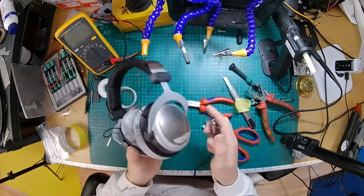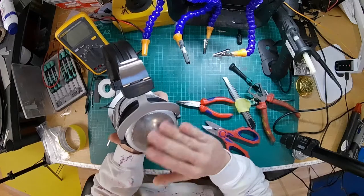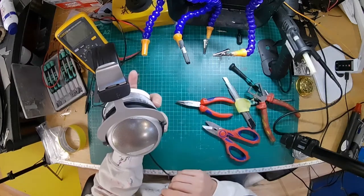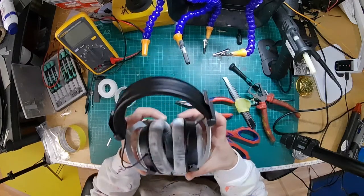Happy days. If you've got any questions, stick them in the comments. We're going to stick these on our test rig and make sure that everything's legit and that everything's working right. But I think that's basically it.